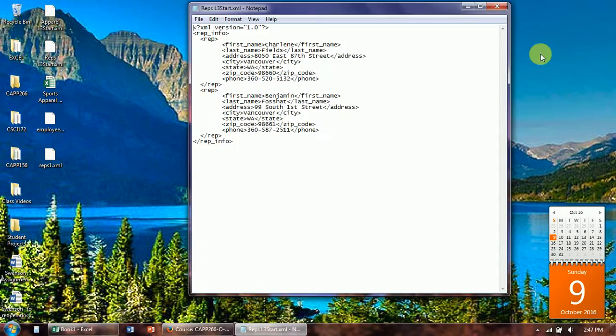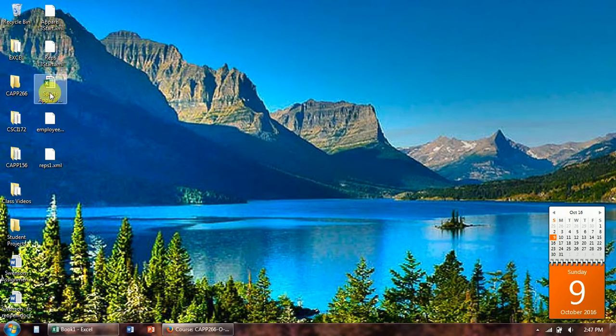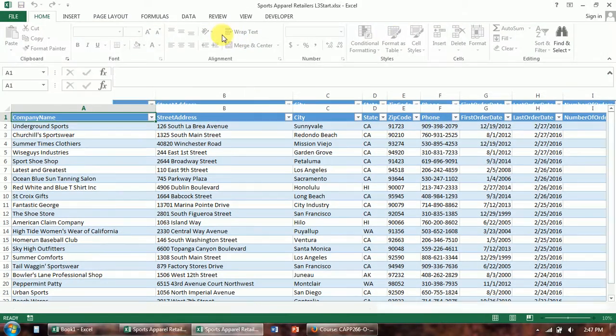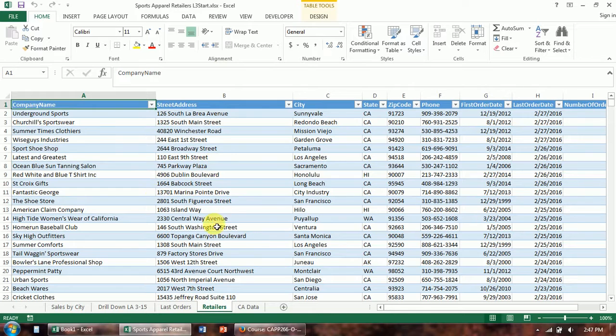So the point of all that was, if you open that Excel start file, enable it. Okay. Barbara has all this information that she got from the distributor, remember? This is the data from that Excel database that she put into Excel. And there's almost 2,000 different retailers in this. And she wants to be able to save this as an XML document so that she can share it with their business partners, etc., anyone else who might need to look at it, who can view data in XML.